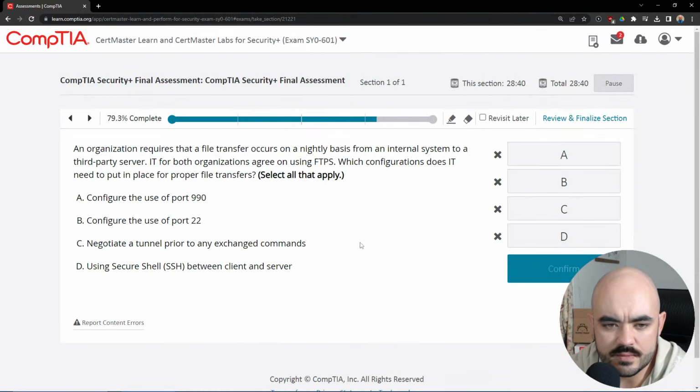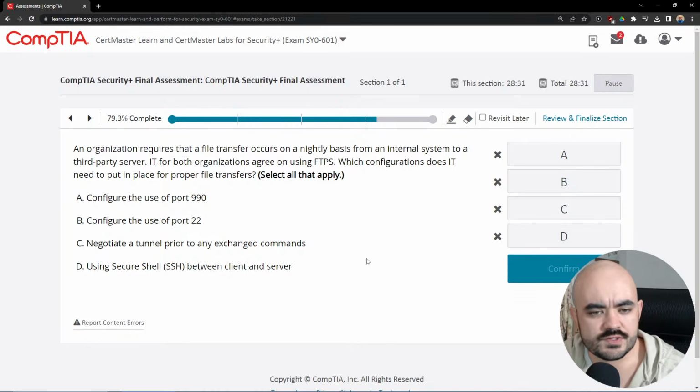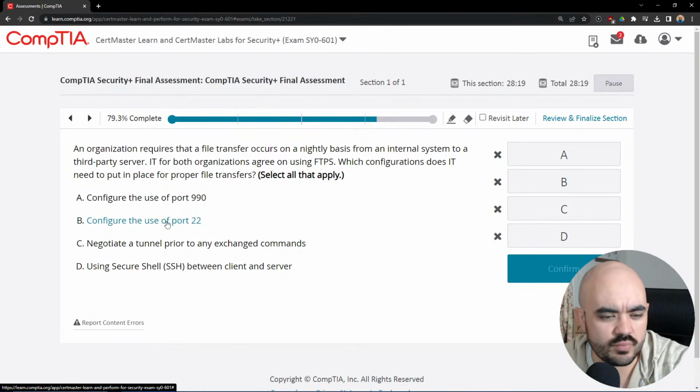We'll find out. An organization requires that a file transfer occurs on a nightly basis from an internal system to a third-party server. IT for both organizations agree on using FTPS. Which configurations does IT need to put in place for proper file transfers? Configure the use of port 22.